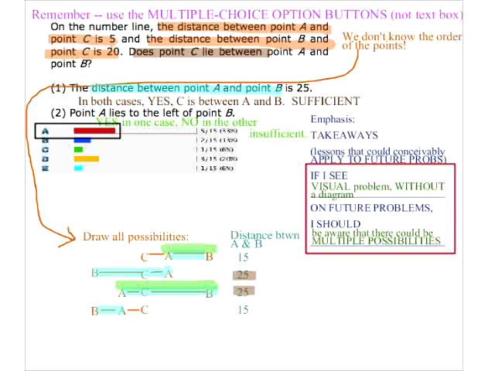So if you, the asker of the question, make sure you go back to your basic treatment of data sufficiency. If you have our materials, watch the recording of class session number 1 where we talk about this, or look in the front of the data sufficiency chapter of the OG.